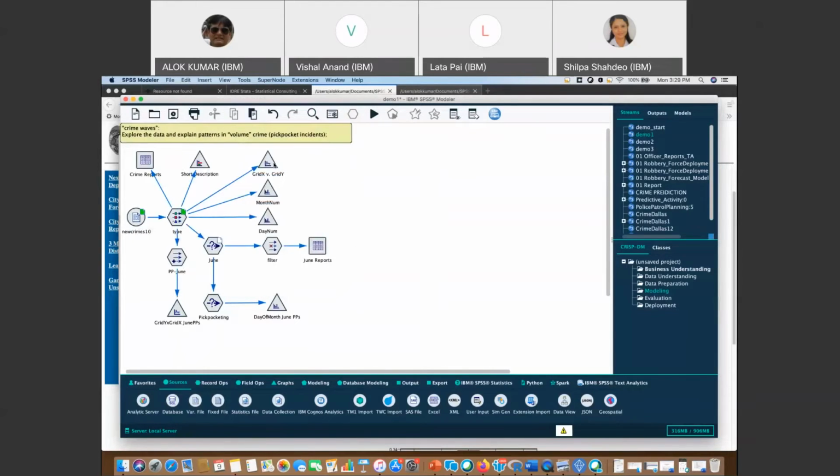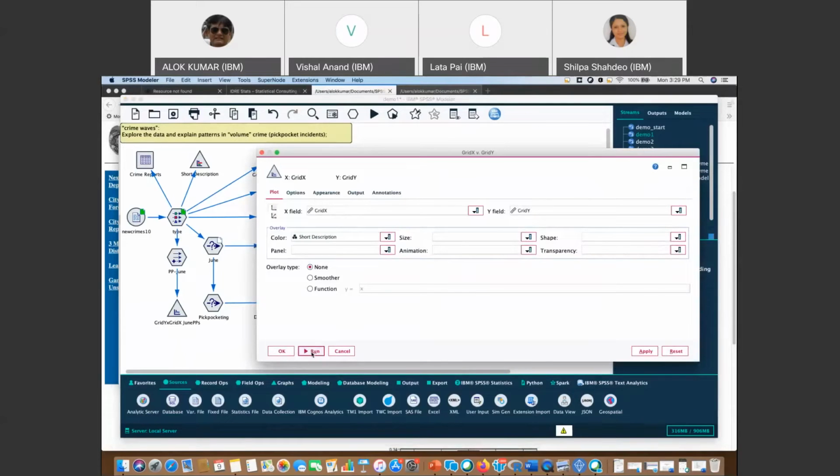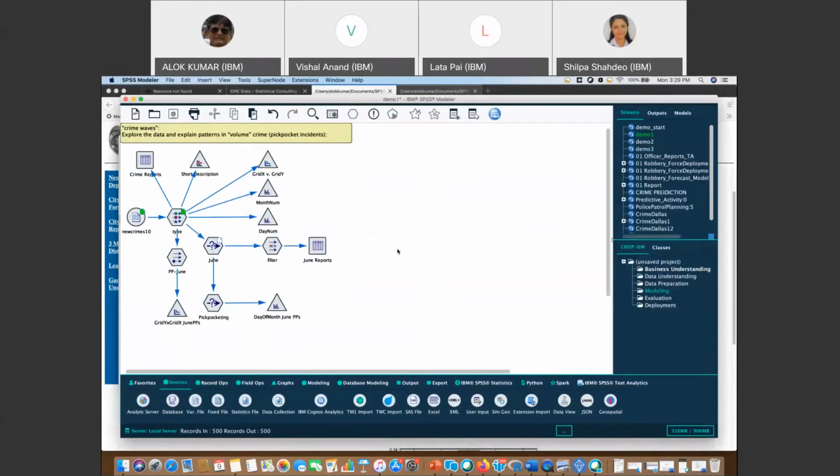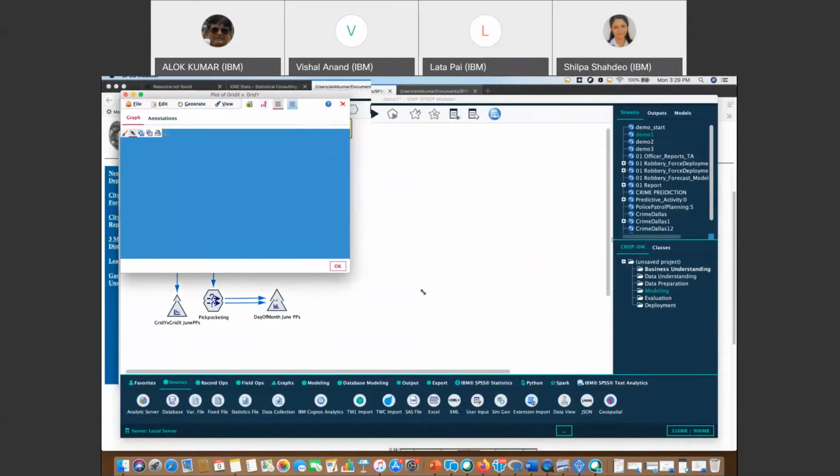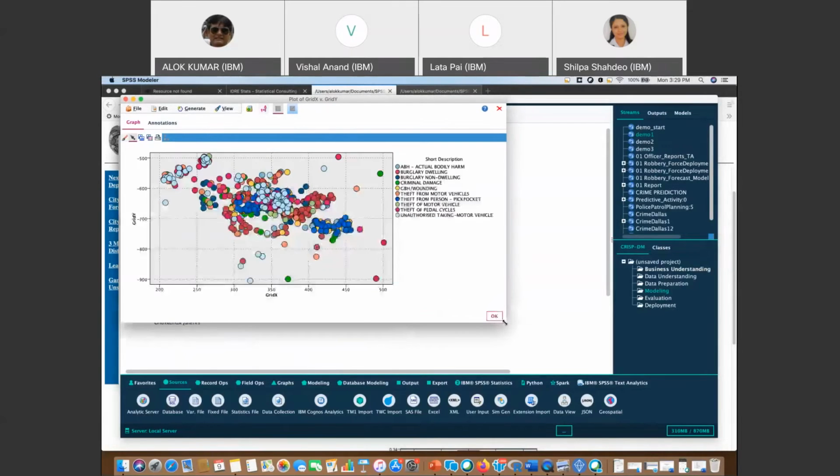Similarly, we can see in some kind of map format the distribution of the different crimes. So as you can see, grid X will represent the south. This is something like the map, right? The lower portion will show you the north, and the grid Y will show you the north area of the city, right?